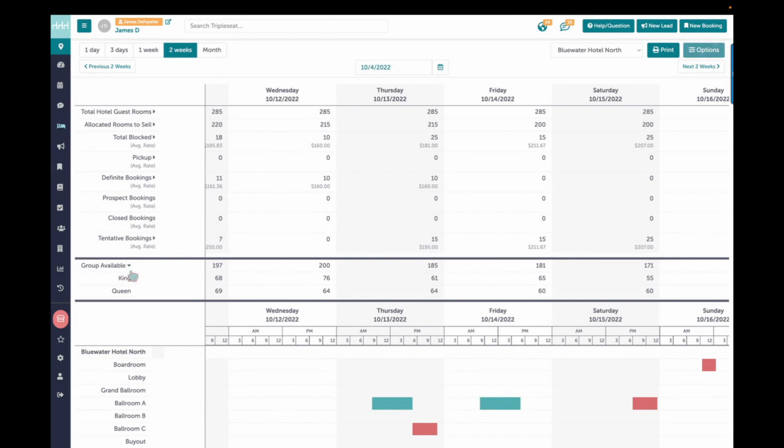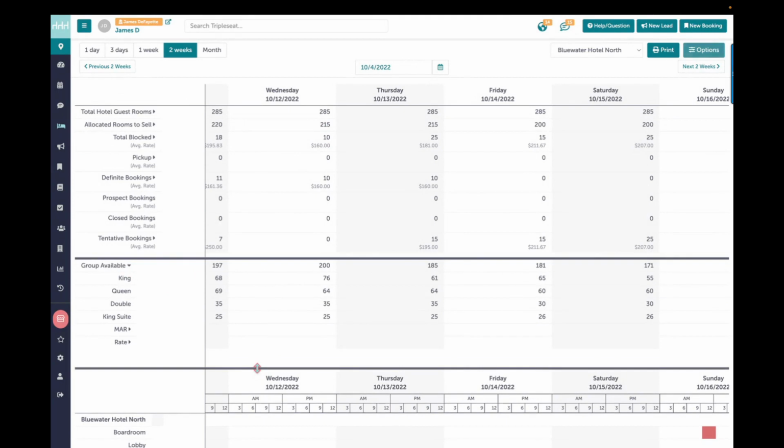because you want to be able to come here to the group available and see exactly what you have. So this tool should be helpful for you as people call on the fly. Maybe the front desk says, we've got a group that wants to come in this weekend, last minute. They're looking for X amount of rooms. So at a glance, you should be able to come here quickly and let them know, yes, we have the availability, send them over to me, or we do not.